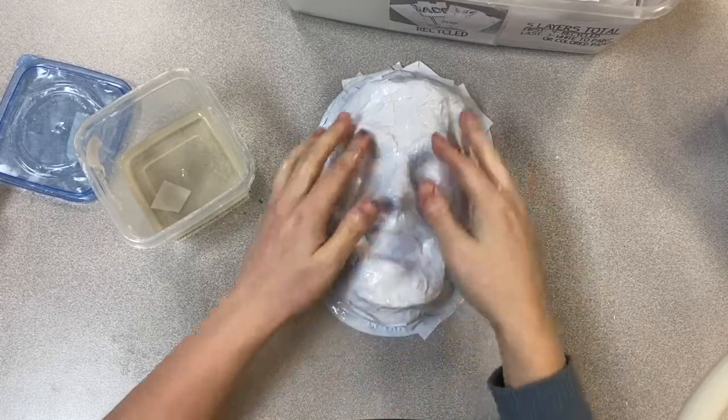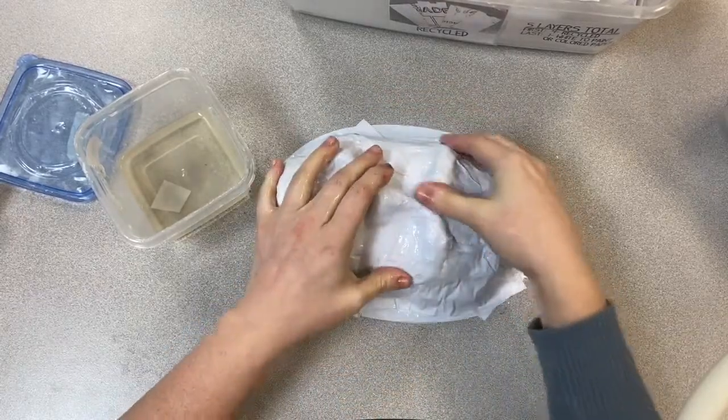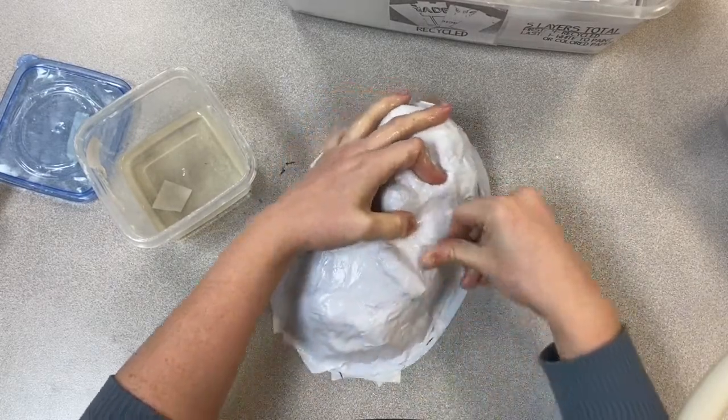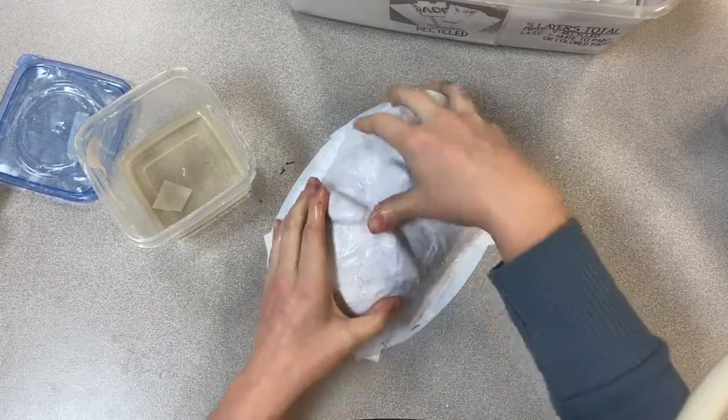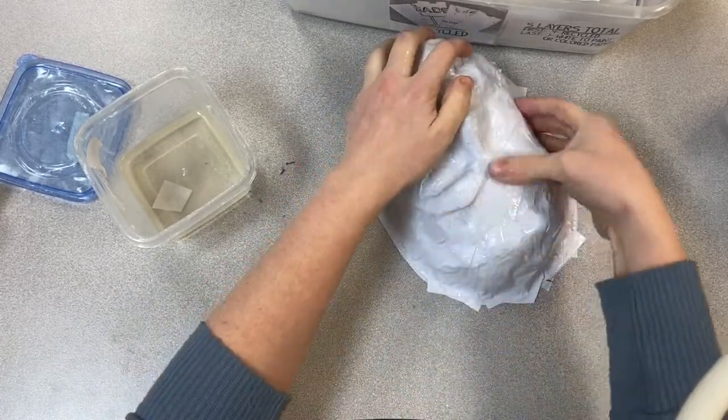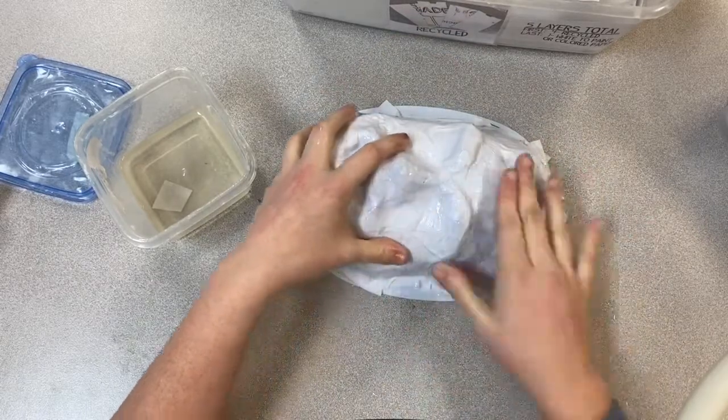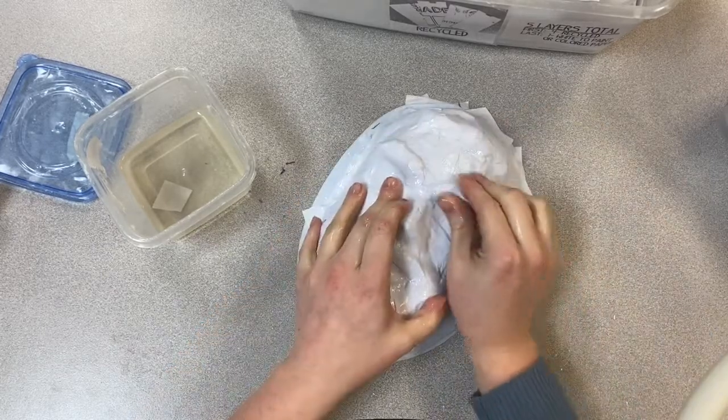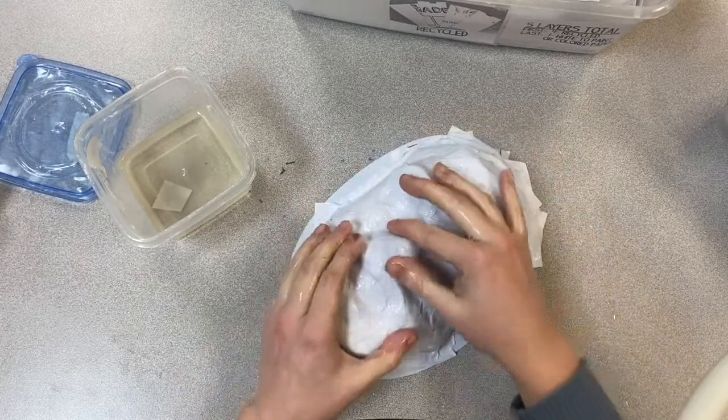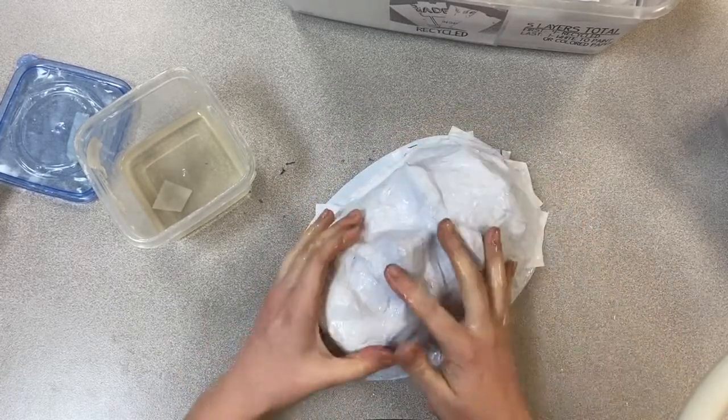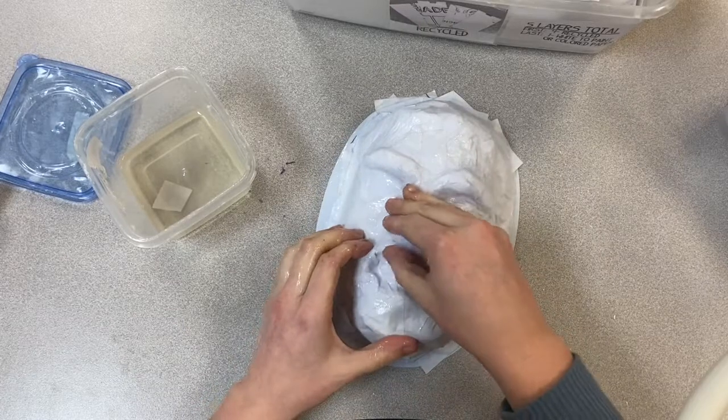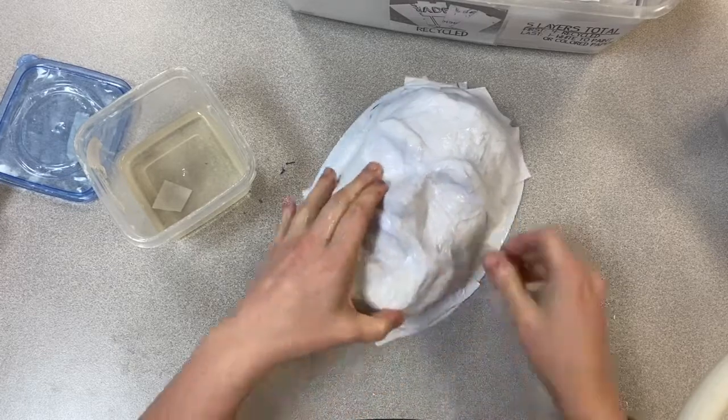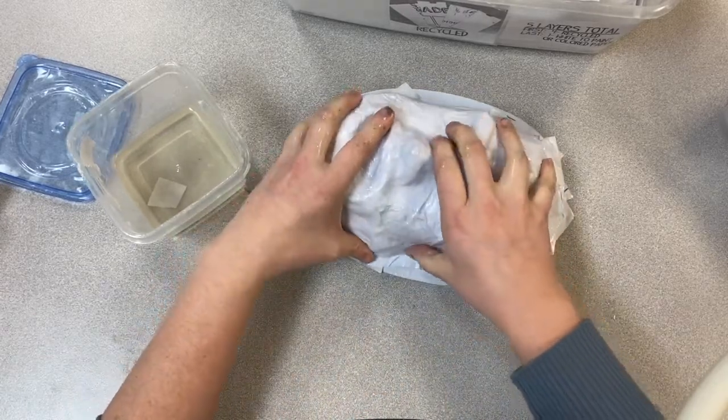The last thing you're going to do before you let it dry is make sure you smooth everything out. I'm going to take my finger and press kind of hard by whatever features I added to create a nice line to make it stand out more. When we add the paper it kind of smooths it out and makes it blend together, but if you want it to stand out more you're going to have to press hard in the shape of it. I definitely want these features to stand out because otherwise it was a waste of what I added. I'm going to be pressing it around the mouth and get a nice line where I added the beard.